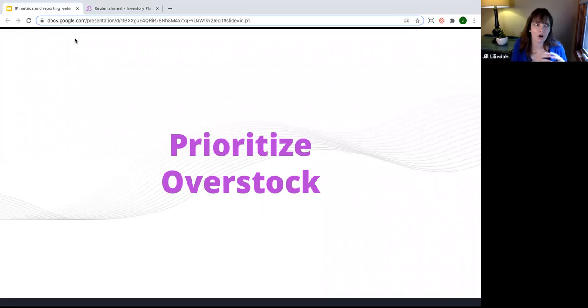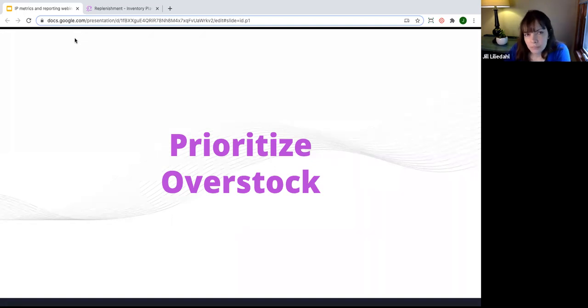So rightly so, the replenishment piece of things is the first item of business. It's where we pay attention to first so that we're not missing out on revenue. Once that's under control, please pay attention to overstock. I think it's less exciting, it's not new, it's not flashy, but in terms of the effect of inventory on your company's financial health, it really has a large effect. And even if you think it's just sitting on your warehouse shelves, it's not really doing any harm, it can be costing you actual money. We're going to talk through this.